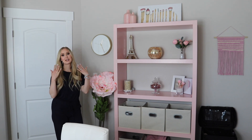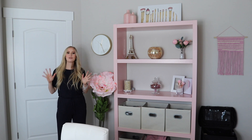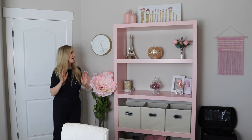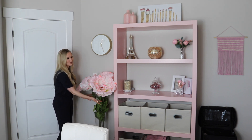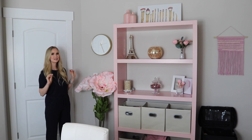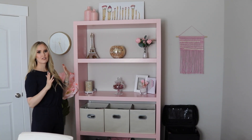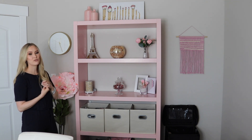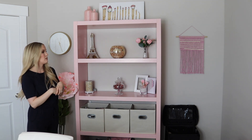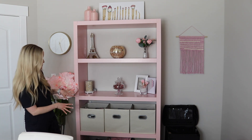The first thing you need to know about me is I love pink. I'm not ashamed of it. So having my own makeup studio, I felt it was the perfect opportunity to just go overboard. I love these giant flowers — they're from Hobby Lobby. I believe this pink shelf was originally from Ikea, but I bought it secondhand from a friend. I have some various decor on it, most of it from HomeGoods.